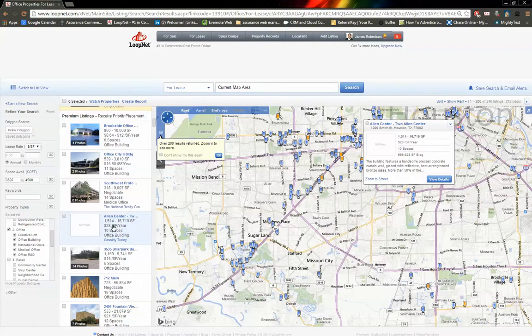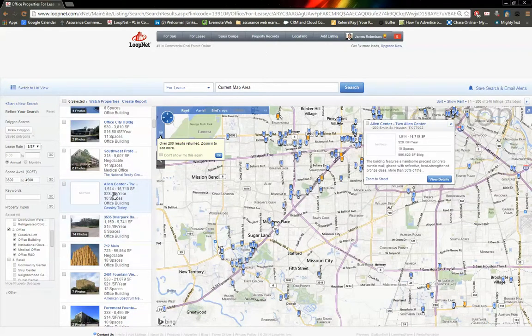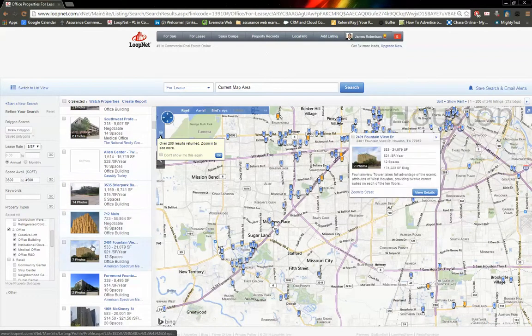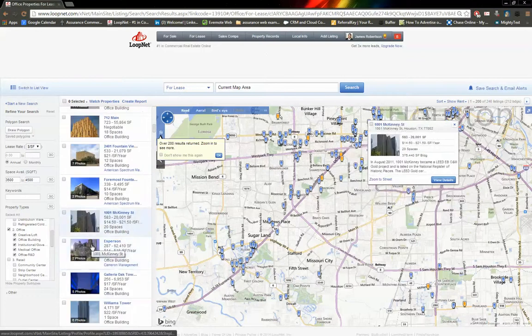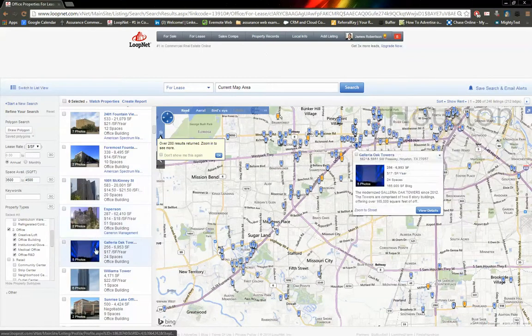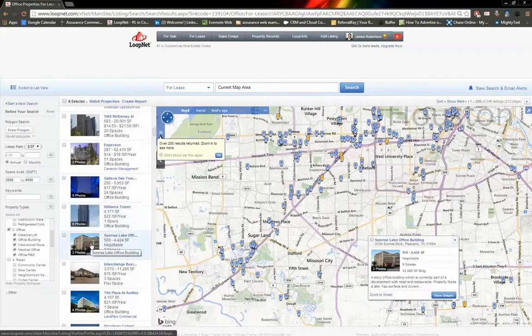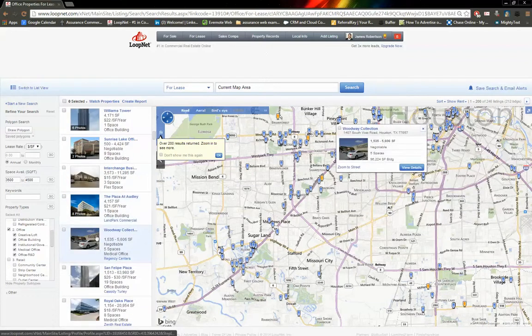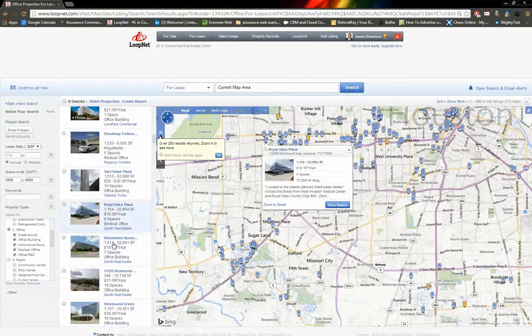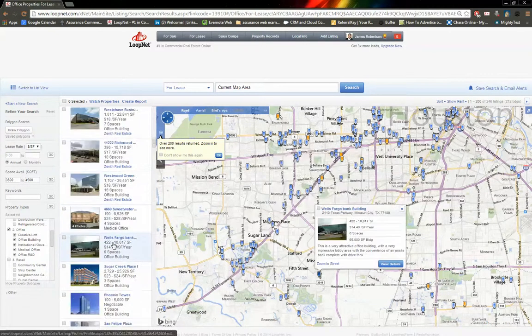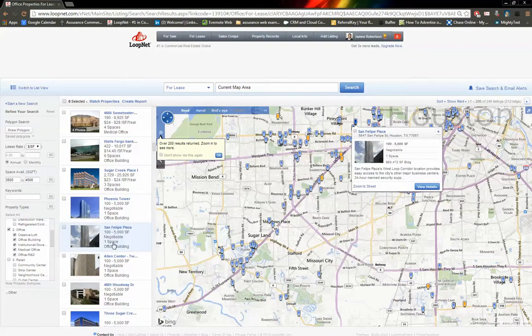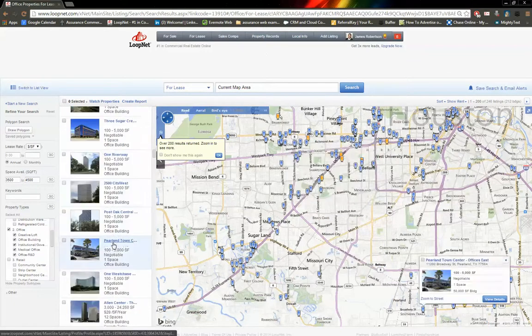I need to investigate that, because if they didn't take the time to even do a proper listing, I don't want to send my clients over there. I don't really want to spend time with these guys unless I know they're on the up and up. But if they have a nice listing, nice picture, laid out well, it's just an indication that they're organized and that you're going to get paid. People that are too disorganized to even set up a proper LoopNet, I really don't want to do business with people like that, and I don't want to introduce my clients to people unless it was some kind of fluke.